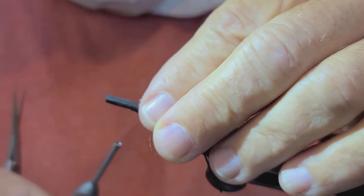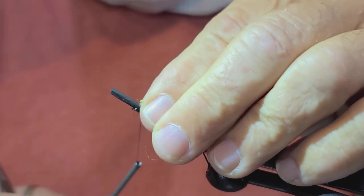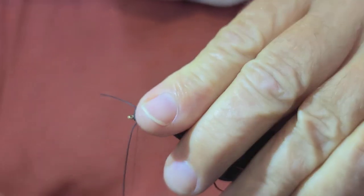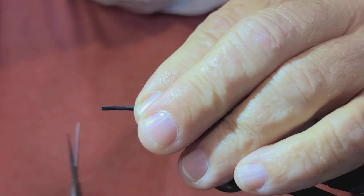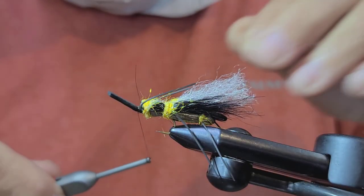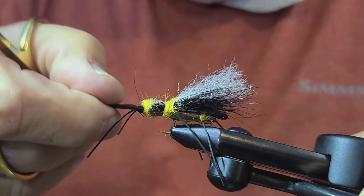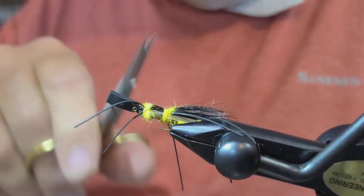Okay, and then just pull it up. Pull those legs up out of the way like this. Bring your thread forward, and we're gonna finish binding this down. So we've got just a little bit of eye space here left, which is what we want. So pull the legs out of the way and pull your foam down. And then we're going to attach that. We're gonna lay that foam down. We're gonna make a couple of half hitches here. It's nice and tight. We're gonna chop that off. And now we've built our unreal stone. She's ready to fish with just a couple of fine tunes to it.